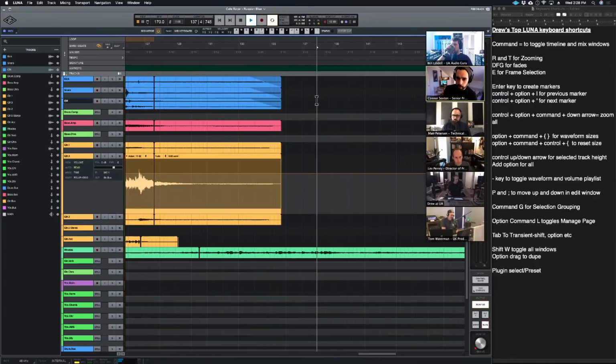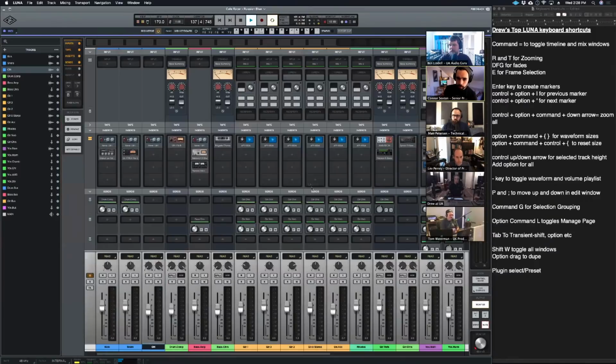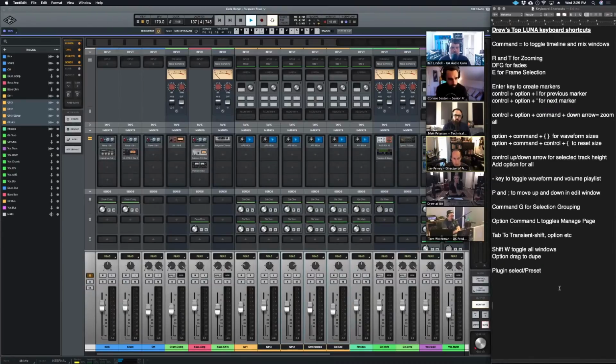So the Command G toggle for selection grouping on off is really the way to clutch in and out of a grouped feature for the selected tracks. The editing functions are always enabled when the range is around them, but there are indeed things that don't have grouped editing support yet, like warp editing and things like that. The other stuff that's obvious is it doesn't support two plugins on different tracks of the same type. Like Connor said, it's really about the mixer here and what you're seeing for the most part, and that all works really well.